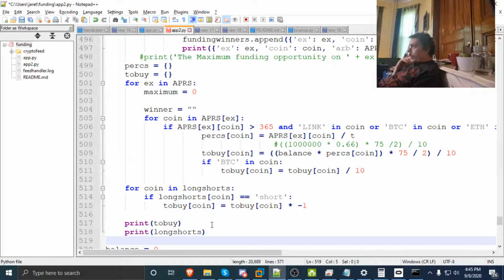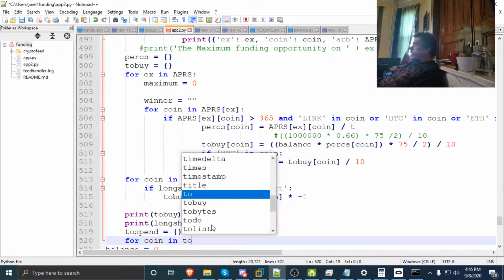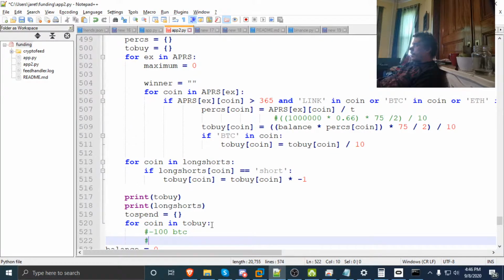So then what I want to do to spend equals an object for coin and to buy. So let's say I had a million. Right now we're -100 BTC. Let's say we wanted to spend, let's say we wanted to be at -800 BTC.